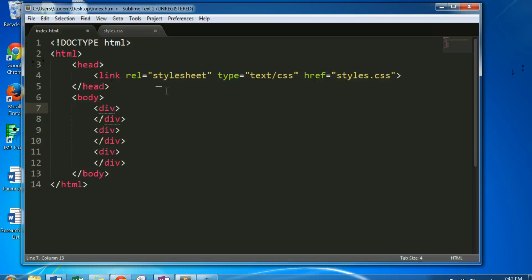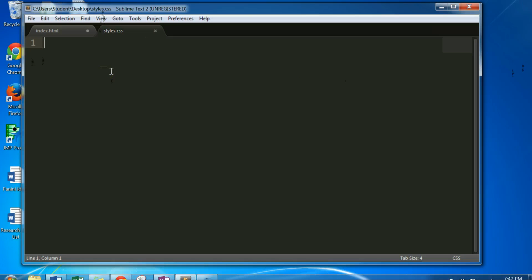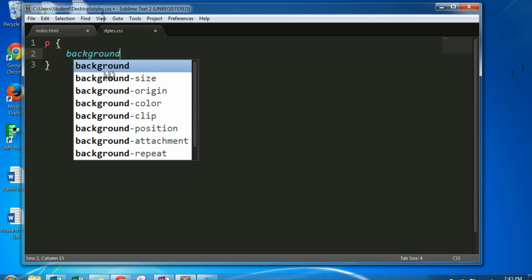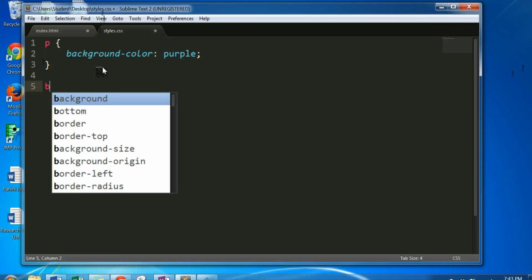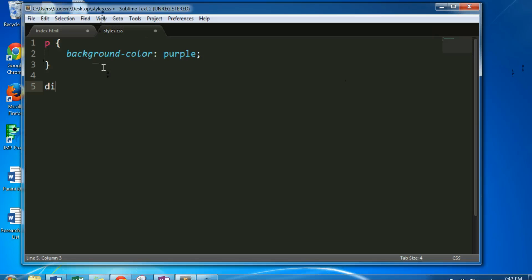There's a couple different ways you can create your own custom style, right? I'm gonna take a little brief break from that and talk about this. So the first way you can create a style is, say I want to affect all paragraphs. I can just type in P and write styles that affect every single P tag, right? I can say like background color is purple, right? So all my paragraph tags will have that background color purple. And you can do that with any tag. You can do it with the body tag, that's how you do a background. You can do it with like all your divs be the same, things like that. So that's just affecting every single tag.